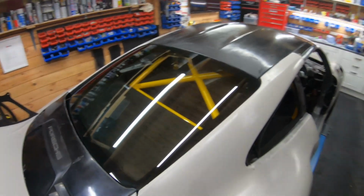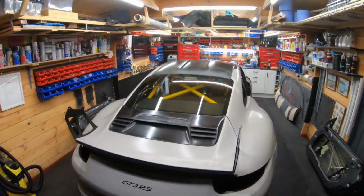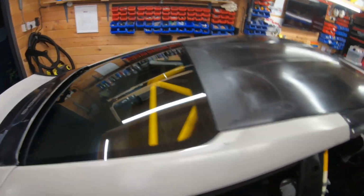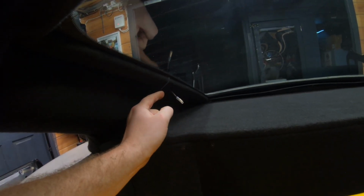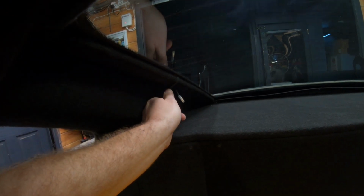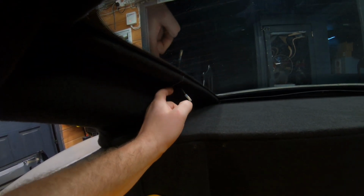So we're actually back now. Sorry about that, but I've put the window in and I've given it a good clean, and it's amazing actually when you start putting things like the windows back, it makes it look like a proper car. So giving it a clean, and what I wanted to show you, if I come in here, so you can see this is the window heating element, and when you fold it back like that, you can imagine it's connected to that, and you tuck it in, and all you will see is that black bit that I'm running my finger down, and you won't even notice it. But that's effectively what it is.